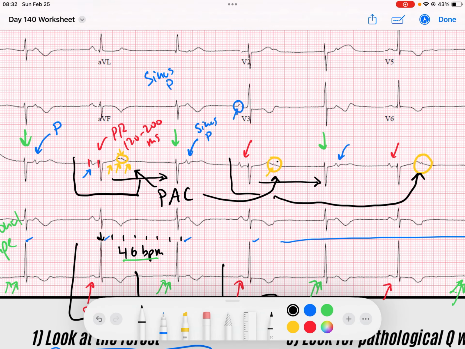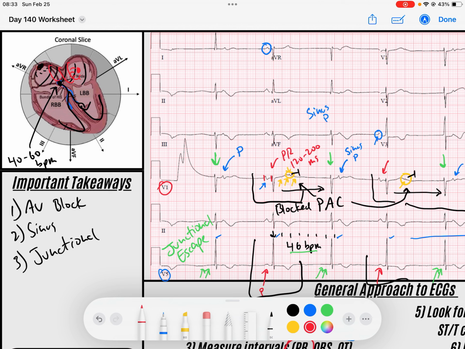Well, because we have our normal sinus rhythm that occurs with a sinus beat, goes through the atria. The AV node takes it, delays it by a little bit, and sends it down to create our QRS. And if we have a PAC that occurs early enough and it depolarizes the atria, well, the AV node might still be refractory, and if it's still refractory, it's not going to pass that signal down. And so that's what we're getting. We're getting blocked PACs because the AV node is still refractory.